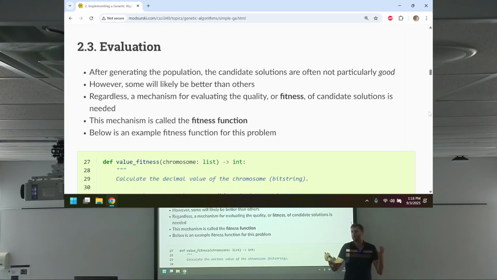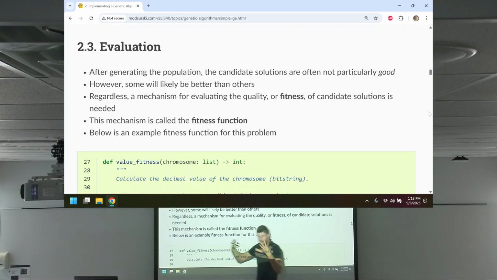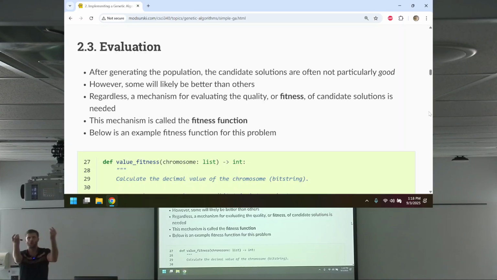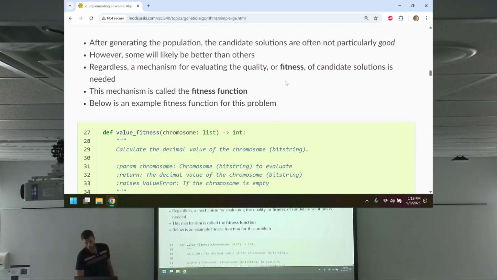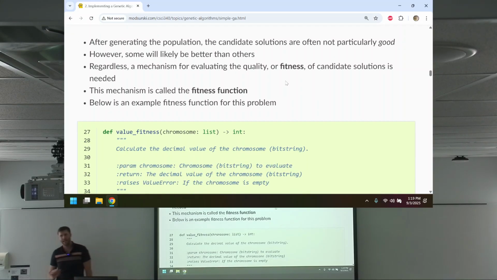This is another word stolen from biology, like survival of the fittest. What fitness means is kind of an abstract, intangible concept, and what it means to be good is in the eye of the beholder. So in order to determine the fitness of a candidate solution, we use a fitness function.